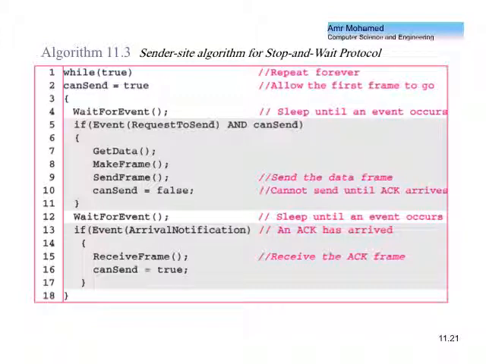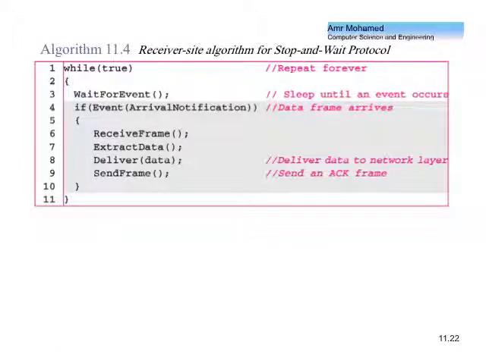So this is the receiver. As we said, the receiver has one event. When it receives the frame, it will extract and deliver the frame to above. And then this is the acknowledgement.